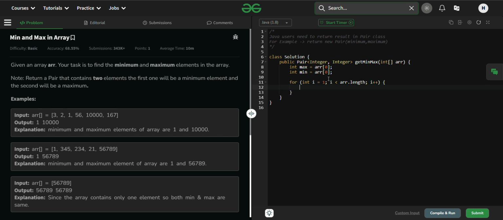And then we need to check if array of index i is greater than the max. If it is greater, then we need to update the max variable with array of index i.